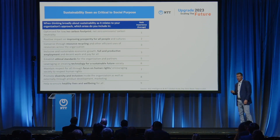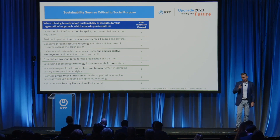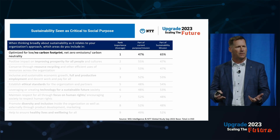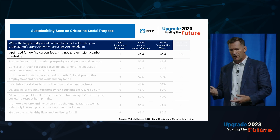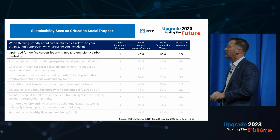If you take the 17 SDGs and map them over the ESGs, you get something like this. I'm going to focus on the E — specifically carbon emissions. NTT and the Wall Street Journal recently conducted a survey of about 350 corporations — CEOs, CIOs, and others. The first question asked them to prioritize ESG components. No surprise: carbon emissions is at the top of the list. Then they asked how companies are publicizing their ESG goals and carbon reduction commitments — have you pledged carbon neutrality by a certain date? Only 2% said it was not part of a broader framework.